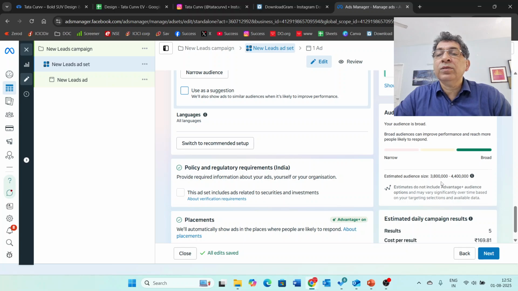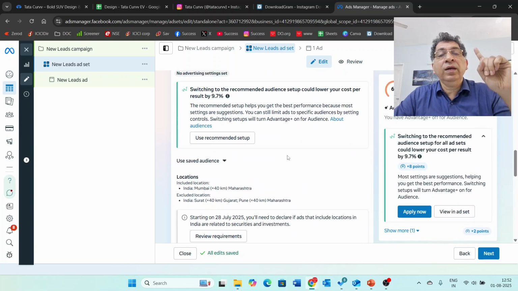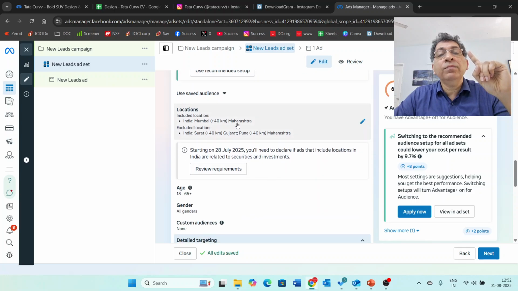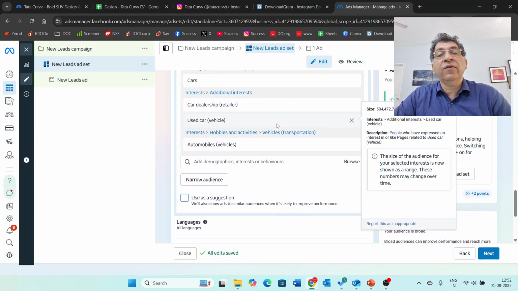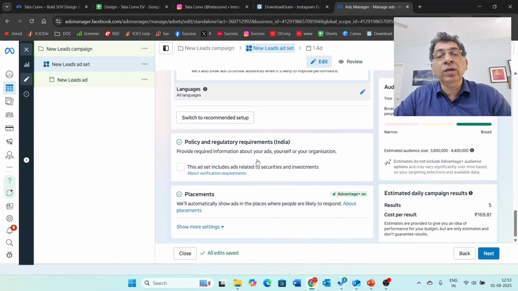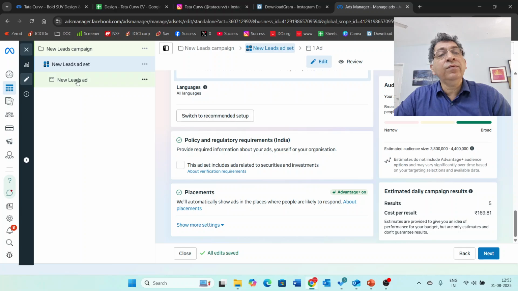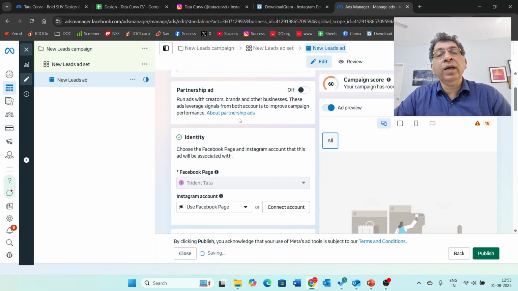So now we've got an estimated audience of 3.8 million to 4.4 million. See what we've done. We have targeted Mumbai, Maharashtra, and excluded the surrounding areas. And now you've got this narrow targeting. You've got this audience definition, detailed targeting over here, and then after that we go on to the leads ad, and we run the ad over here.